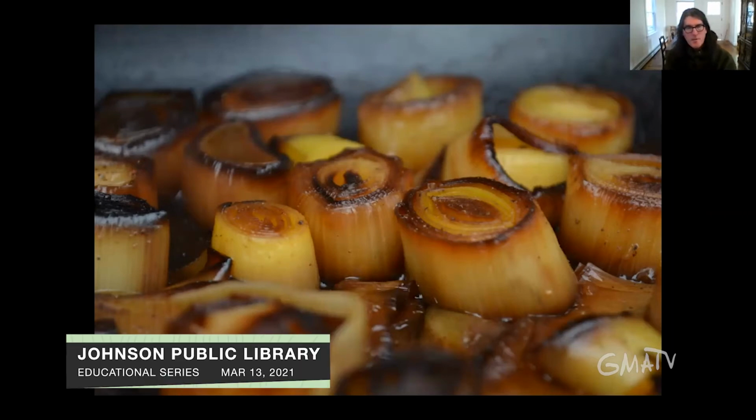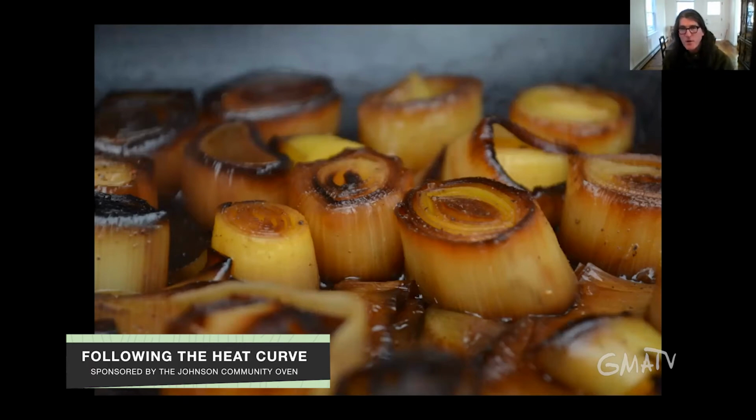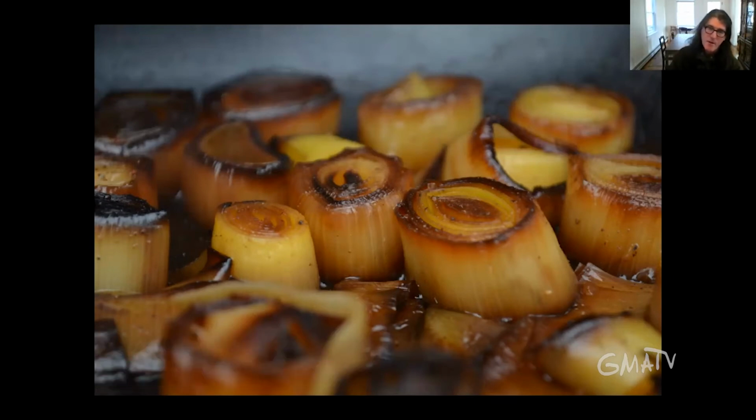If you remember back when we talked about all the high temp things to do, like pizza and the wahoo fish, you can also sear things at that temp and then hold them aside and finish them off later. So you could sear a pot roast, put it in the pot with all your vegetables, set it aside, and then later just bring it back to the oven, and you have the flavor from searing, but then you have this extended period of being able to cook it slowly. And when you have that heat, why not use it, right? It's great to have a roast cooking away in your home, but it's also great if you have the stored heat close to you to just go ahead and use it for something.